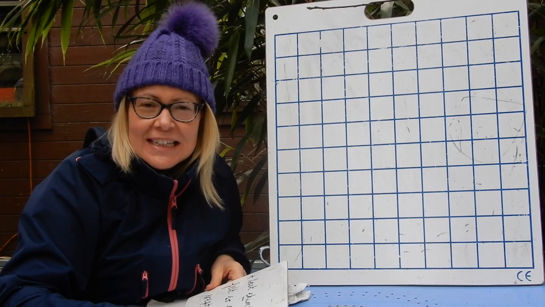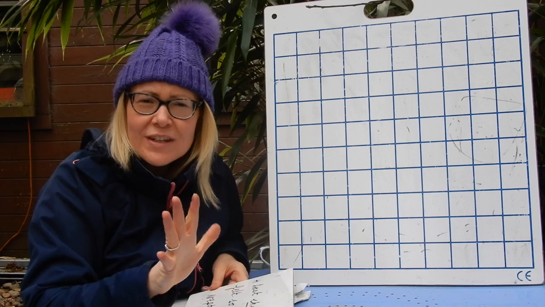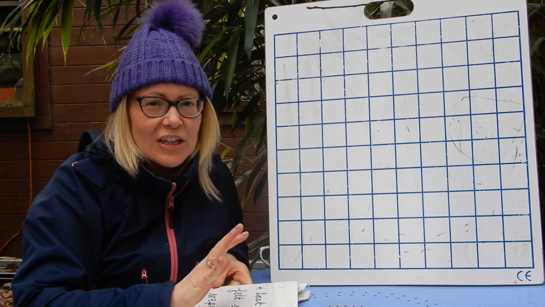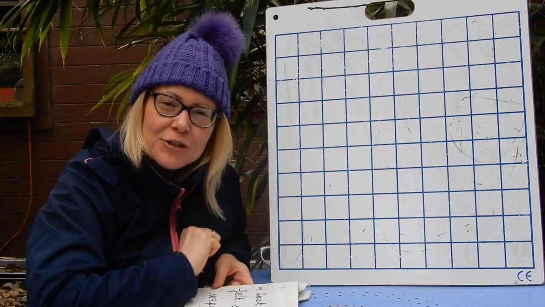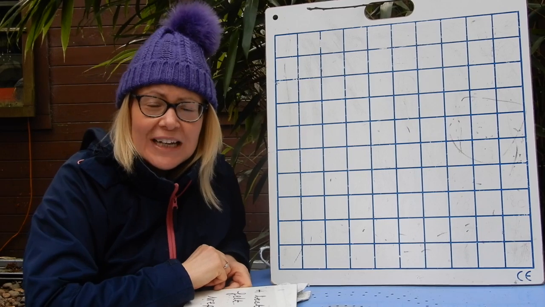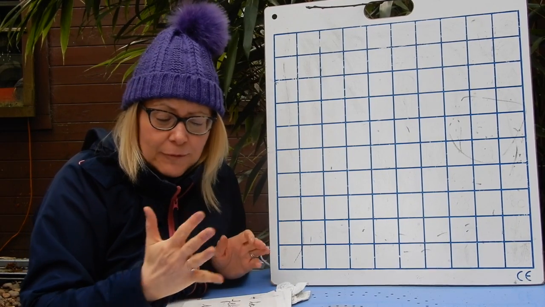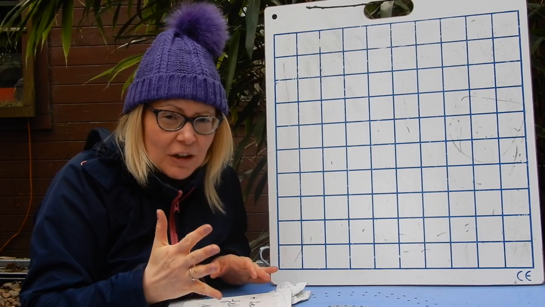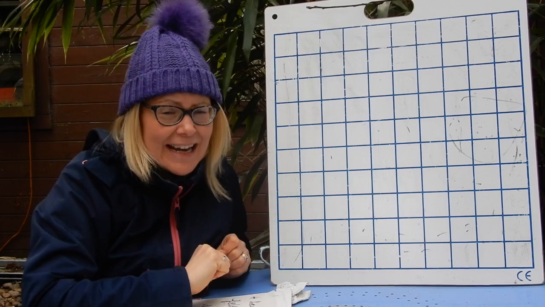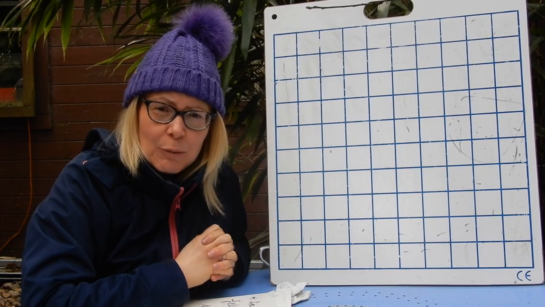So have a good go at writing those in your books. You can do it, you know all the sounds. So don't think, oh, I don't want to give it a go, I might not know what I'm doing. Because you do, you really do. If you struggle with any of those words, just have a think about those sounds. Use your phase three mat in front of you to give you a hand to think of what those sounds are like, because sometimes they don't always stay in our memory. So have that mat there to help you, okay?